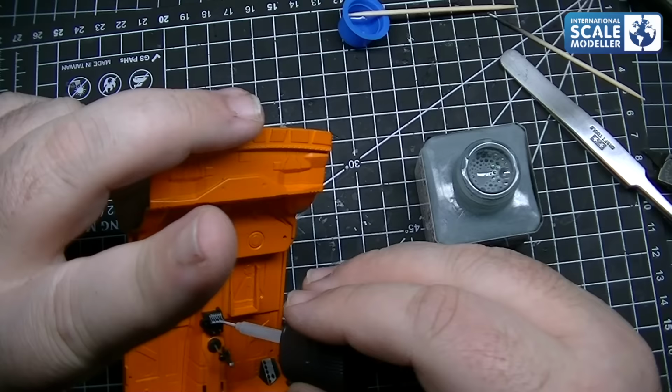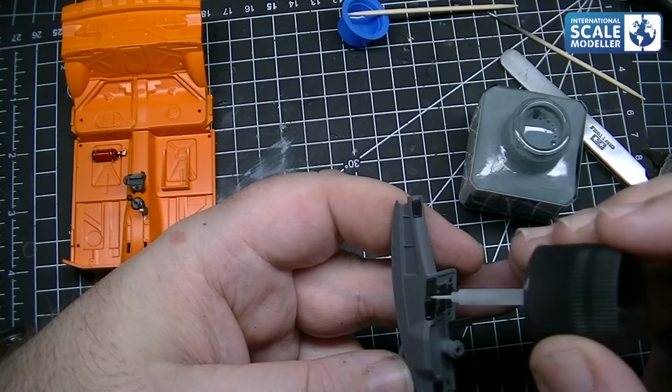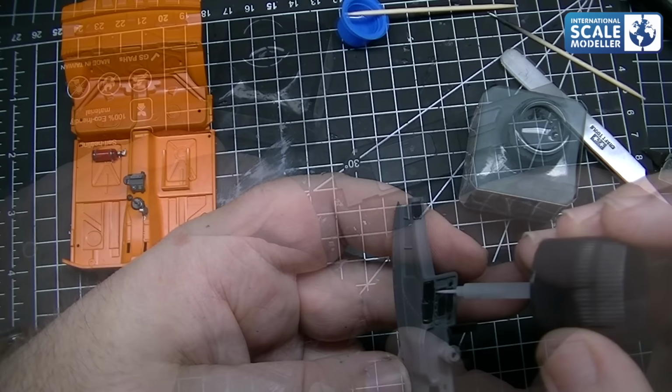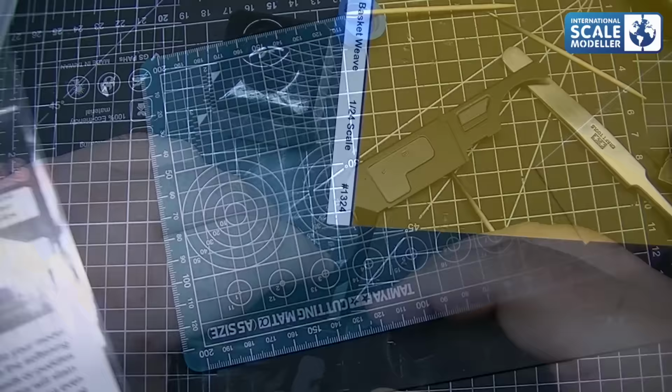You could go the full hog with this thing and wire it up, hose it up, etc. And then popping a little bit on a black part of our dashboard too. How far you want to go with these is up to you. I've super detailed before. Didn't really enjoy it, so I'm happy building semi out of the box. And then finally, a bit of a wash around the grey parts of our door card. Great thing about the wash, if you have got a little bit of paint that's gone over the sides or a little bit further than it should, the wash will often tie it together.